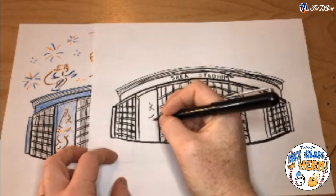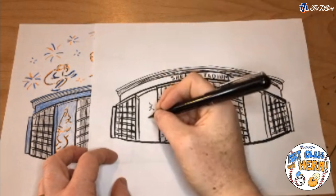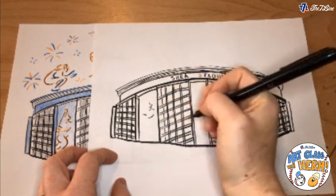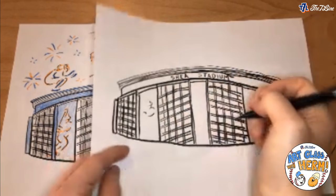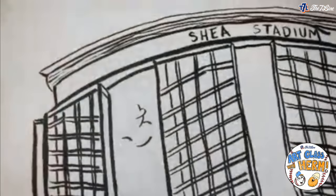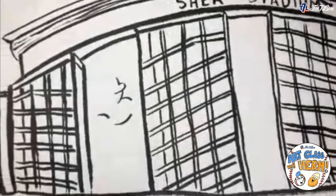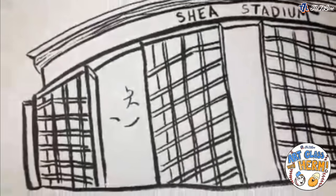So now that we have our shoulder and our arm, I'm going to come up here and I'm going to draw another little line. This is going to be like another part of his arm on that side. Just like that. There's no real rhyme or reason to that. But just remember to add a little bit of space between each one to kind of get that shape.